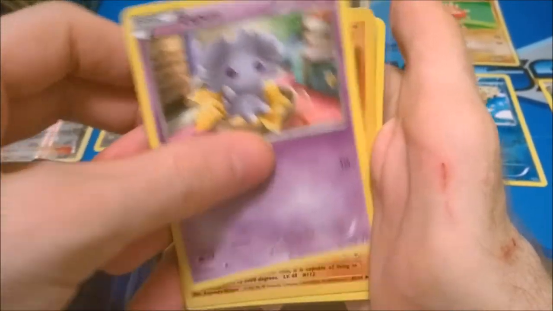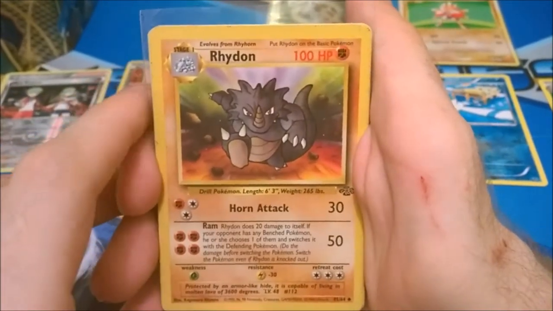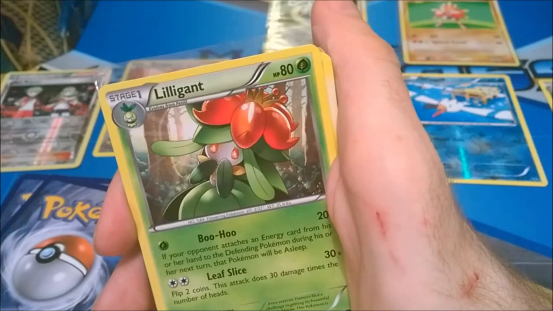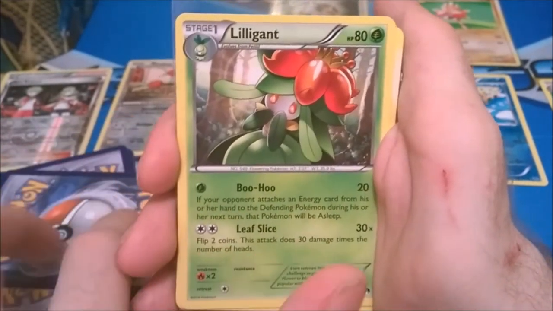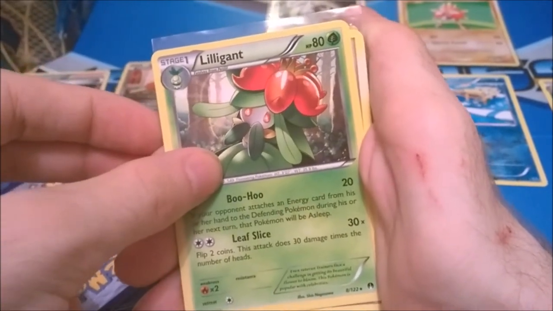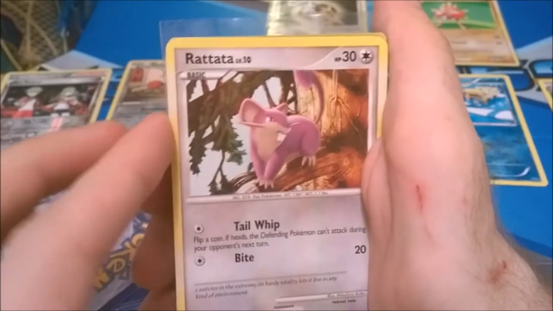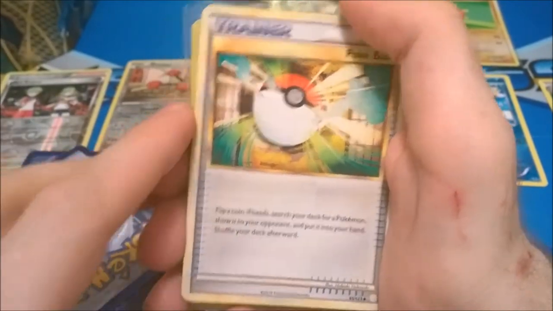After that we have an Espa and a Rhydon. That is a Jungle Rhydon. Nice card. And then we have a Lilligant. And that is a rare. So she goes in a rare pile. Then we have a Rattata, level 10. I don't know why they put the levels on here, it's stupid.